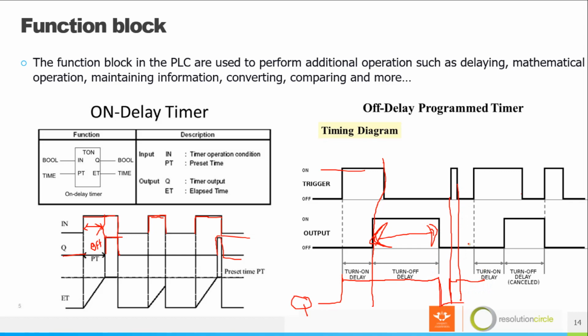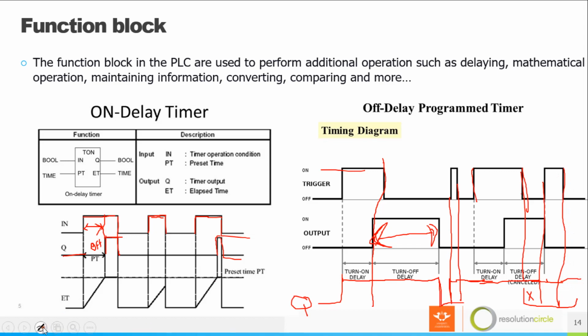It will remain high until it reaches your set point time. But let's say before it goes off, you trigger your input again, your output will remain high. It will remain high until your input is off. Then your counter for the time off will start counting. When it continues counting, then you again trigger your input, it will reset the counter that it was counting, then be on. When your input is off, then it starts counting for it to be off.